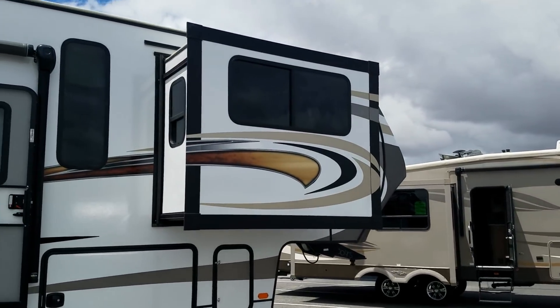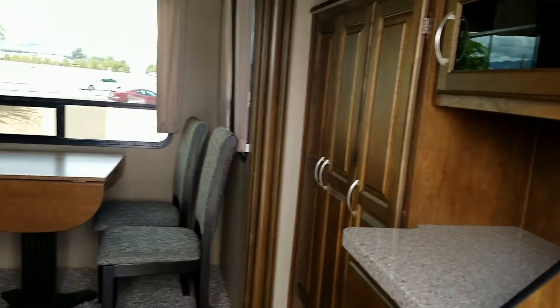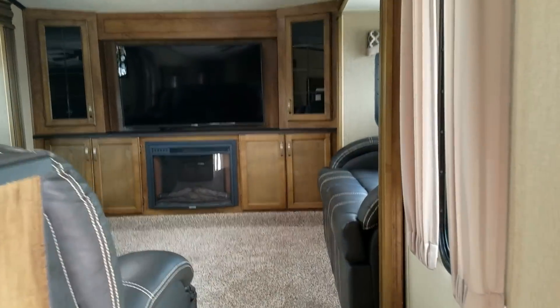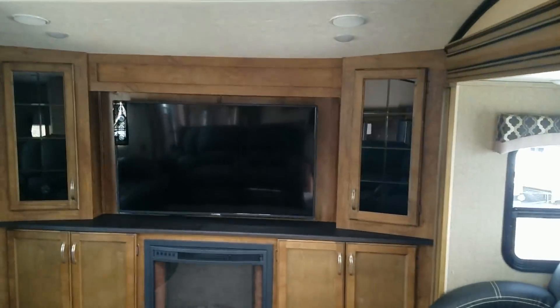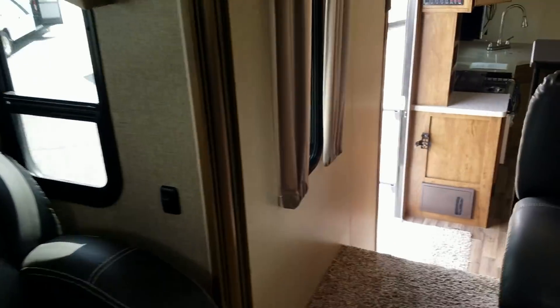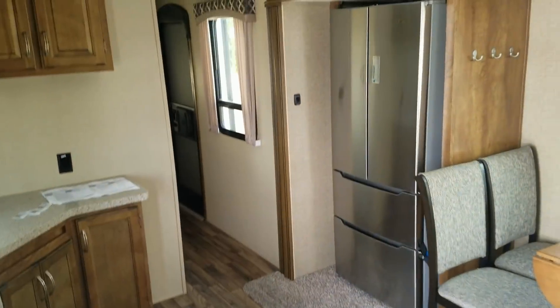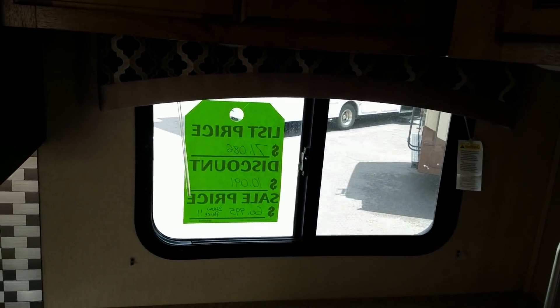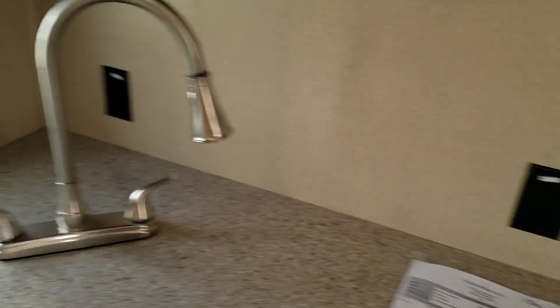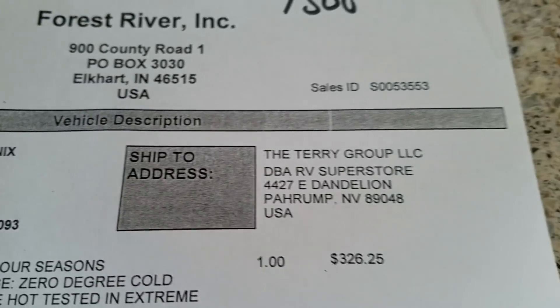Somebody asked me to do a tour of a fifth wheel. I've never looked inside of a fifth wheel with a camera. Phoenix by Shasta. Got the upper living room. I've had fifth wheels before — I had a Jayco toy hauler, 2005, junk. And I had a Teton, 1995 model, and she was awesome — triple axle, I think she weighed 18,000 pounds, had to pull it with my big toter truck. You know, if you're gonna stay in one place, these aren't bad. List price $71k, sale price $60-61k.